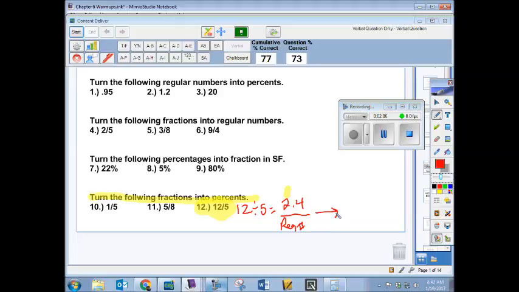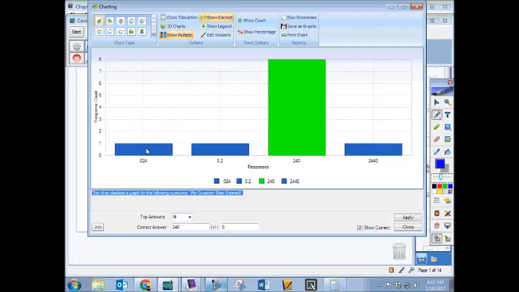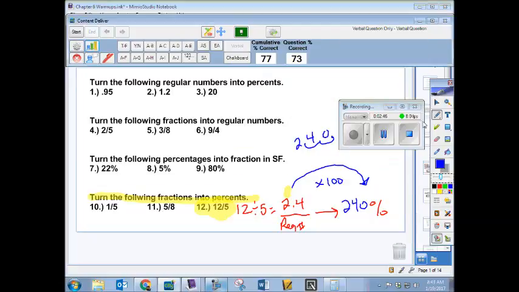Now we've got to take that thing and turn it into a percentage. How do we turn a regular number into a percentage again? Times 100, which is the same as taking that decimal and just moving it 2 places to the right, which is how we would get 240%. For the answers that I look on here, I see this person went the wrong direction again. They divided by 100. Okay, we got to make sure we're getting that. 8.2, I'm not even sure where that came from. 2440, maybe they just mistyped. That's the only thing I could think there. But we definitely got to start going the correct direction when we're turning it into percentages.